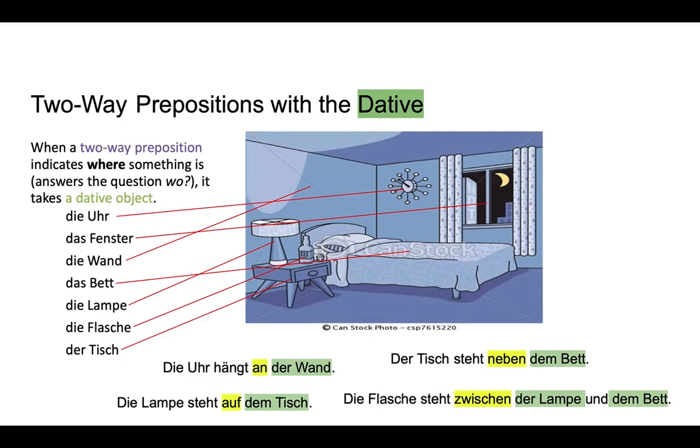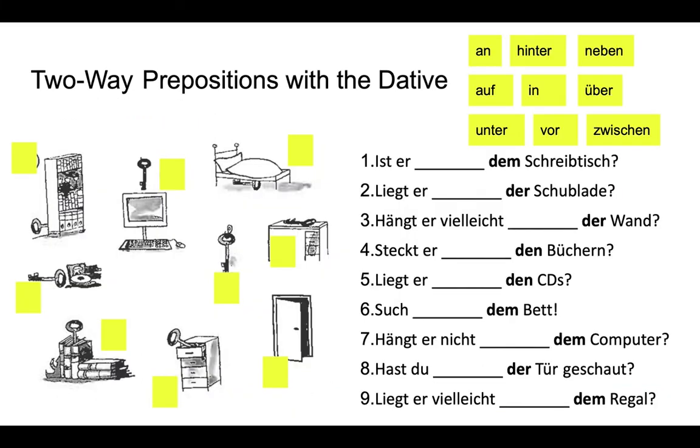So imagine now that you're in your hotel room somewhere and you're looking for your key and you can't imagine where it is located, but you're asking yourself some locations where it could be. For each numbered statement, for each question, you're going to do two things. One is that you're going to look at the picture to the left and put the number of the statement in the bubble that best illustrates that picture. The second thing is then, based on that picture, you'll drag one of the prepositions into the blank to complete the sentence based on where the key is in the illustration. Pause the video and come back to check your answers.